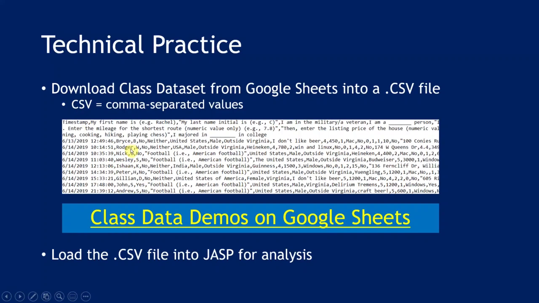And packages like Excel or JASP can read this file and then add lines to form the rows and columns, but that's really just purely for a user-friendly interface, and it's easy for people to visualize, but at the end of the day, the underlying data is always in this format. So once we have downloaded the CSV file, then we'll load the CSV file into JASP for analysis. So let's take a look.